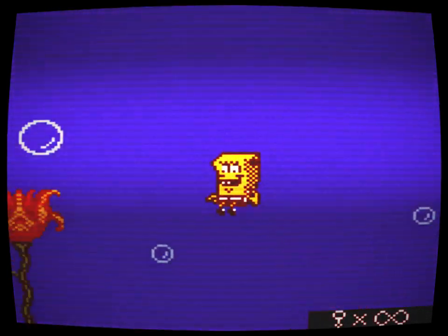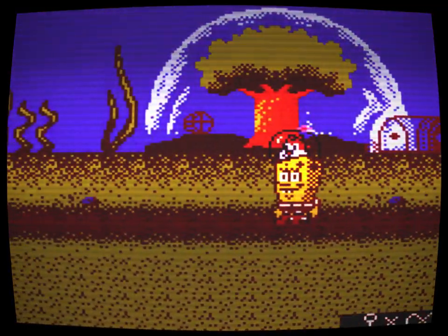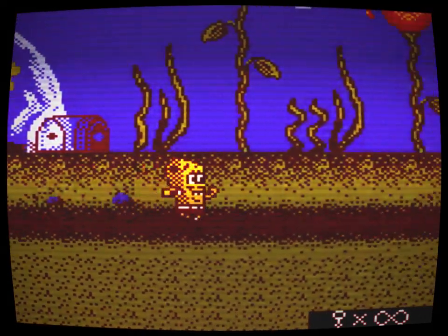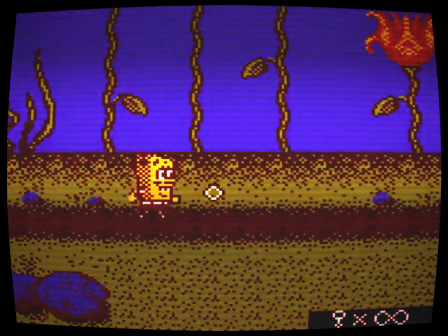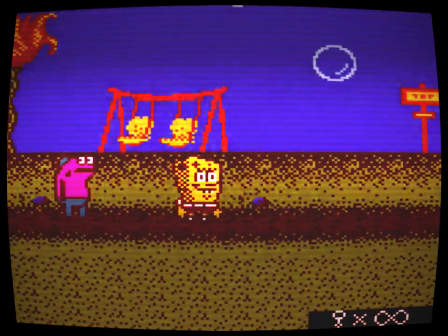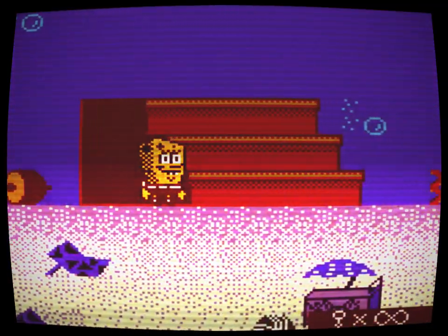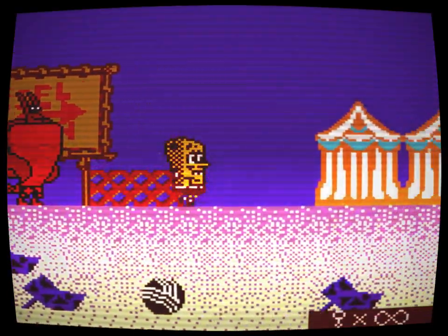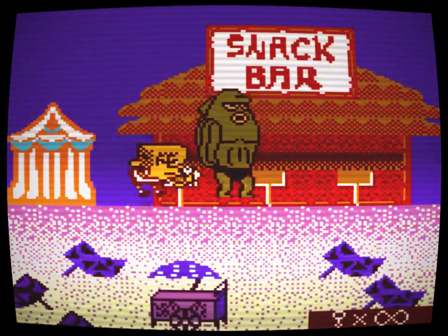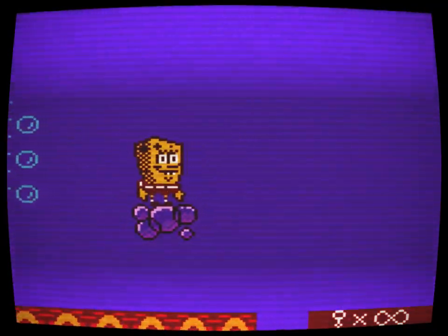I was now in SpongeBob's neighborhood, only the water was a dark gray, similar to smoke. I went to Squidward's house to find he wasn't there, but Patrick was at his house. He had on a barrel, just like the normal game showed, except he wasn't sad about his missing clothes — he was smiling. A text box in a red bold font came up with Patrick talking. He asked, 'Hey SpongeBob, wanna go to the carnival?' It seemed innocent. A yes or no option came up and I chose yes — yet another regretful mistake. I was now at the carnival level, on top of a hook, standing next to Patrick. His grin was now wider and he had red eyes — much like the scene from the episode 'Plankton,' only so much worse.